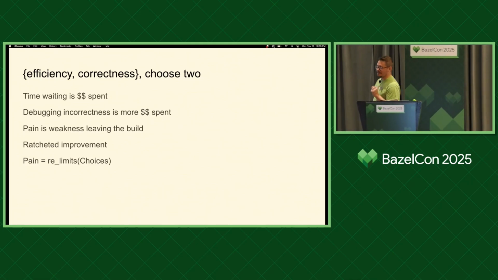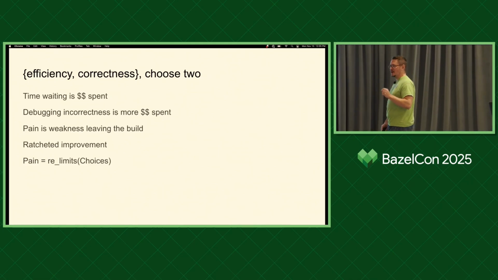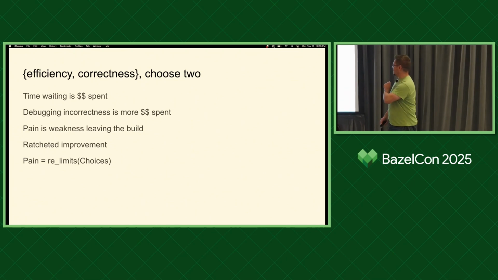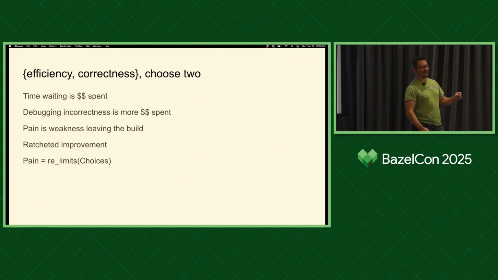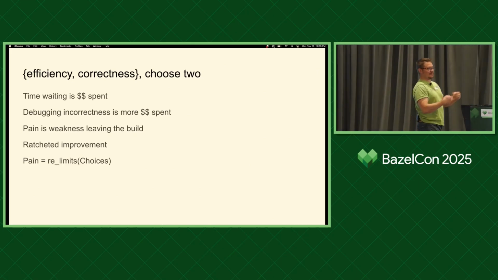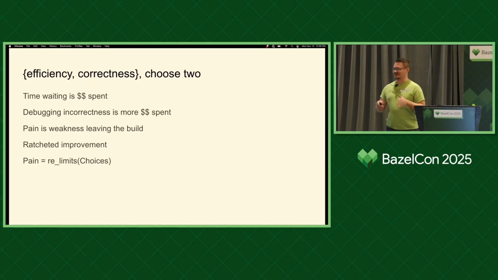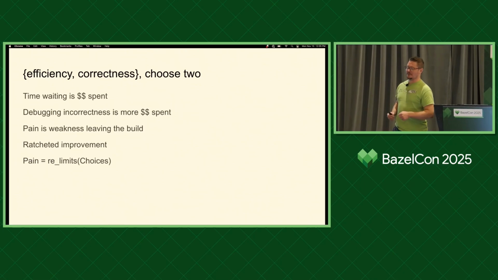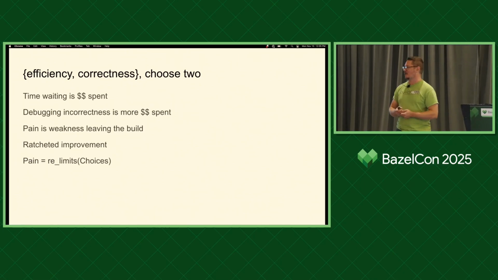The ratcheted improvement that you make on a regular basis to alleviate the pain that you deal with is the improvement that you want to see associated with your build, and you will see it every day, and you will see it immediately and faster with remote execution, right? We make smaller changes in smaller places, and we pull the lever back, and we pull our situation tighter, and we get more bang for our buck and more build for our money.